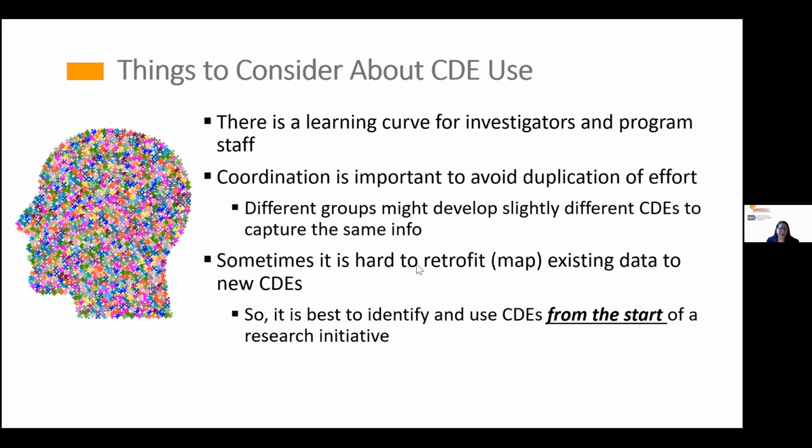So it's important to coordinate to avoid duplication of efforts. It doesn't make sense that there are 100 different labs using 100 different ways of collecting data. Another thing to take into account is that sometimes it's hard to retrofit or map existing data to new CDEs if you want to go back. And yes, that takes a lot of effort. I'm not going to lie to you. But at the end, if you want to be able to collaborate with other larger groups and compare data, it's worth doing the work, because it will stay there forever in a standardized way.